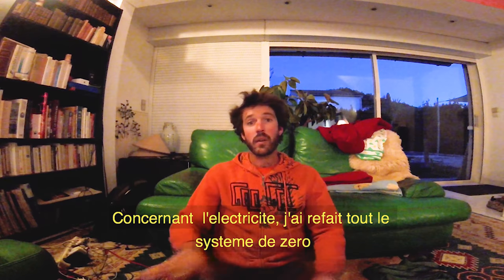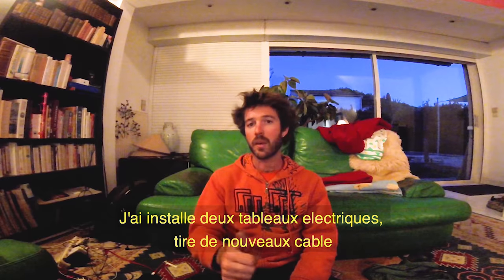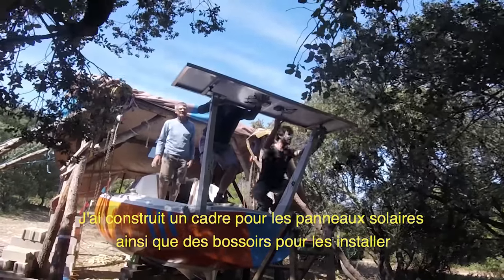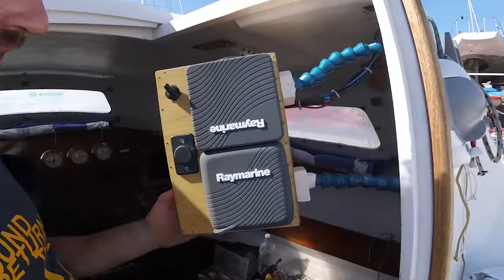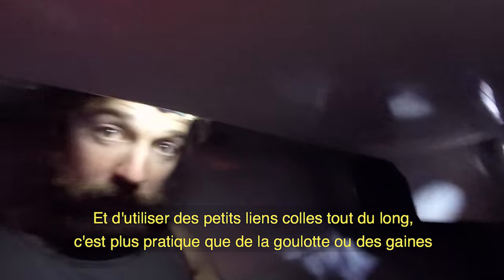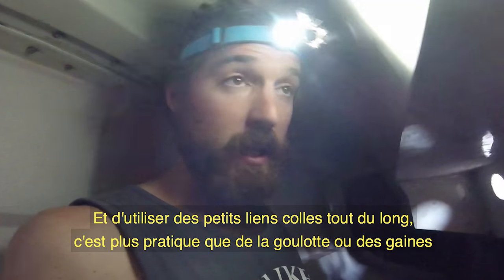Electricity. I've been rewiring all the boat from zero, building two different electric panels, starting to run new lines, putting fittings for the solar panels, building a frame for the solar panels. I've also been installing all the electronics, the Raymarine electronics, an autopilot and a depth sounder. As I showed before, I installed these small links along the way so I can run the cable without using any type of plastic zip ties or anything.